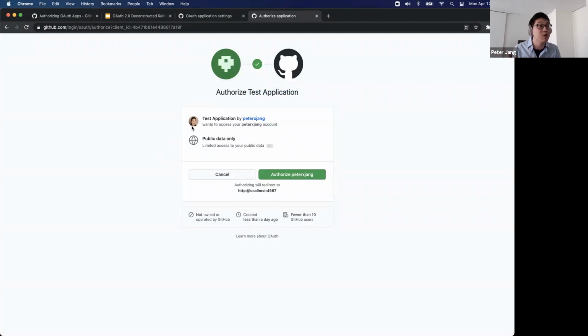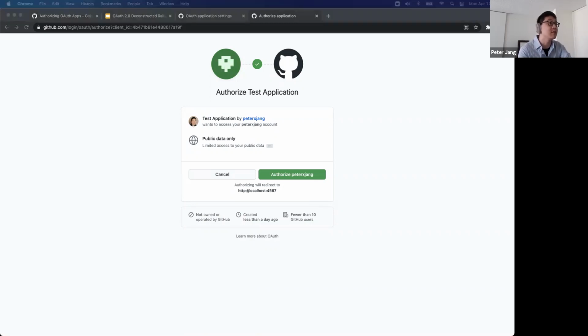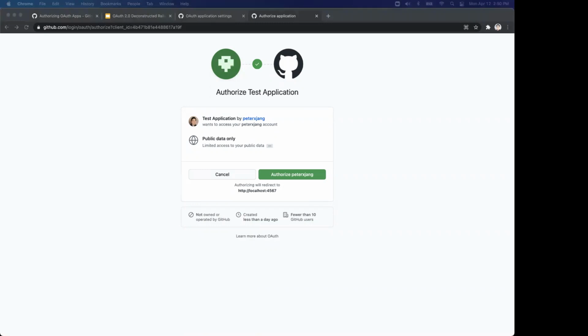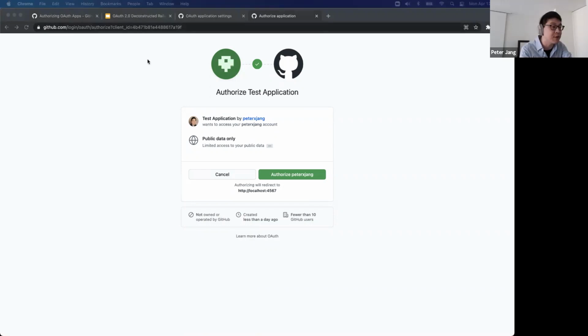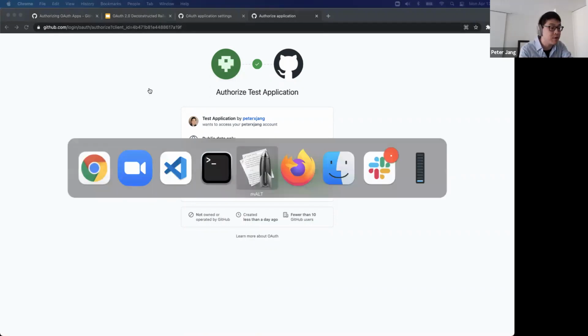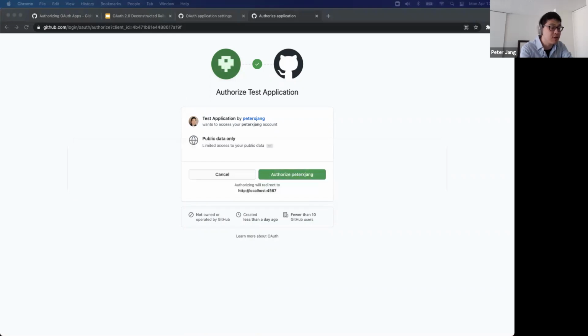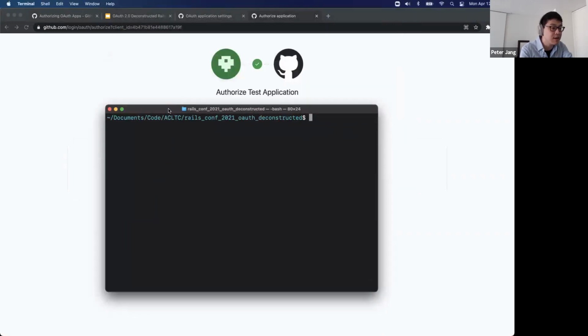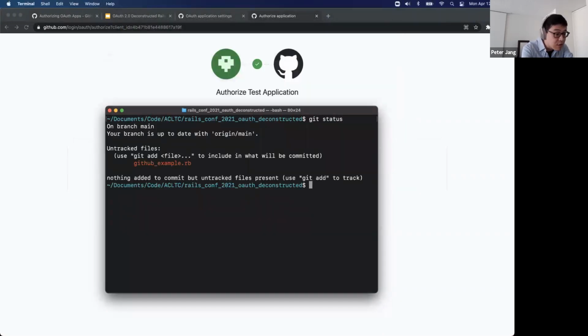I'm going to turn this into code because the next parts of OAuth are going to require post requests and I can't test it out in my browser. You can test this out using tools like Postman or Insomnia or something like that. But let's start building this in terms of code. And as soon as I'm done with that, which is going to be in the next 10 minutes or so, I'm just going to give you all some time to write this code yourselves. So at this point, I wouldn't recommend following along, but I'm just going to start building out my Sinatra app. So you'll be able to follow along right afterwards.